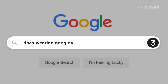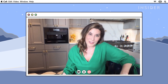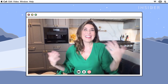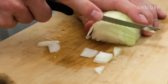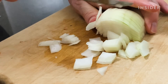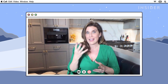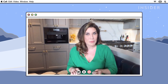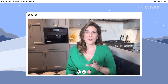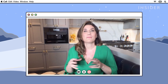Wearing goggles, chewing gum — all of the myths you've heard to avoid your eyes from getting watery when you're cutting onions. No. The reason our eyes water when we cut an onion is there's an enzymatic reaction and the gases come up from the onion and get into our eyes, causing them to burn and water. Interestingly, that gas comes out as a defense mechanism for the onion so that little critters underground don't eat it as it's growing.